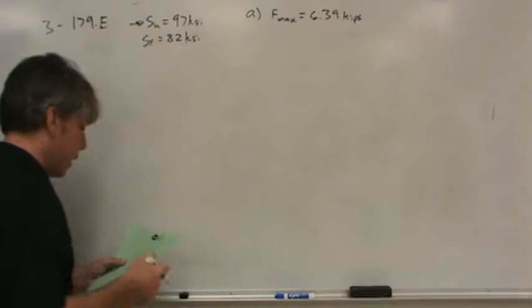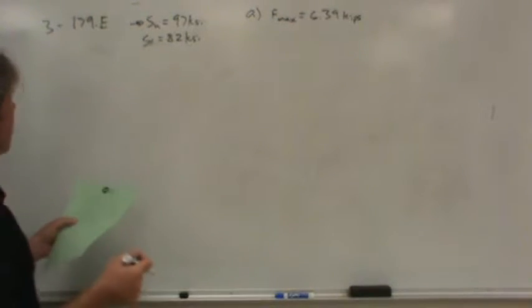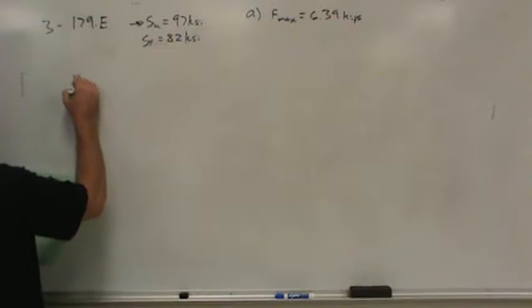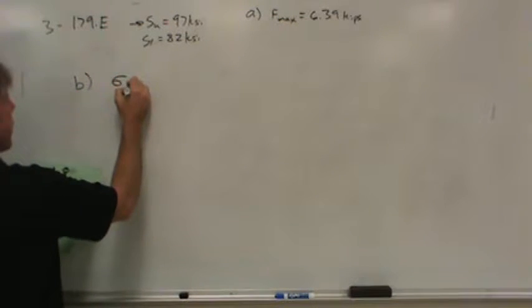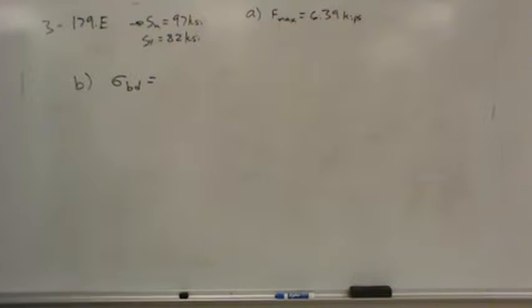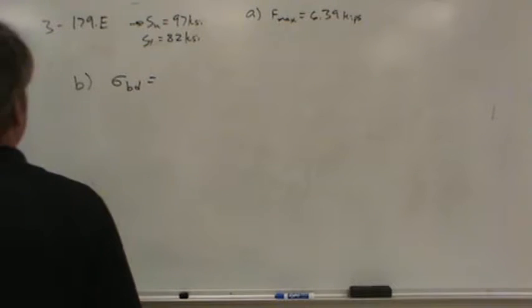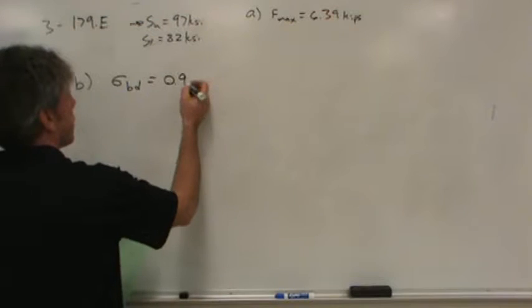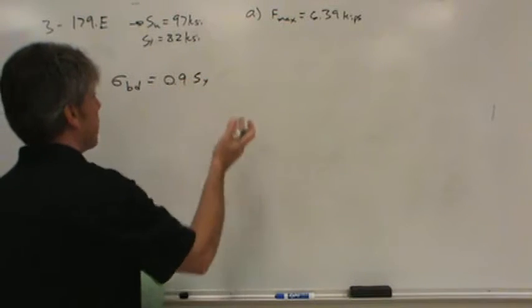So we're going to calculate the loading that could be subjected to the chain link if the pin were to fail instead in bearing. So the design bearing stress, now where do we get this? We haven't talked about this, and this is a detail we need to go to and look at. Turn to page 151 and look at equation 3-22. Now the subscript B is used for bearing, the subscript DB is used for design bearing. And basically the recommendation from equation 3-22 is that 90% of the yield strength could be used.